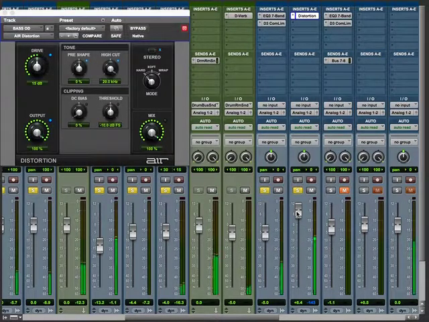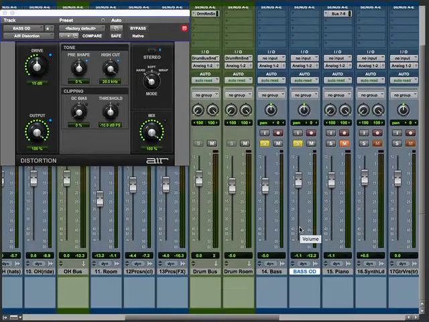Just crank this. Sounds quite nice. I'm going to use that. Okay, that's obviously really loud, so I'm just going to blend it into the mix until I've got a bit more character. First thing I'm going to do is balance my original bass with the drums.